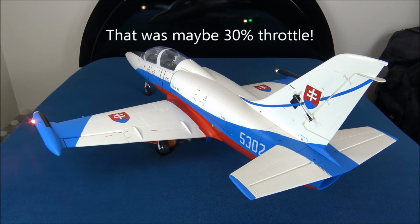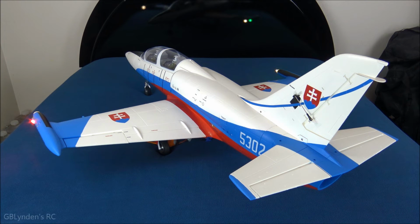Okay, it just about knocked over my light box that was directly behind it. I think that's a good test. Coming up next, we're going to do a couple other things.